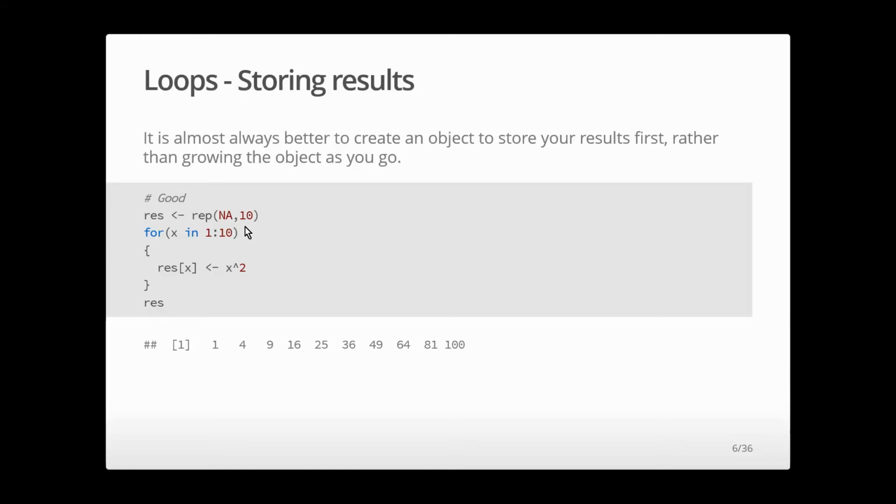So here I'm creating a vector called res for results, and I'm going to create 10 NAs. Then I run the loop, and in this loop I'm assigning the value x squared to position x in results, positions 1 through 10 here. And then we get this. So this is probably the way to go, is to create your results vector first.